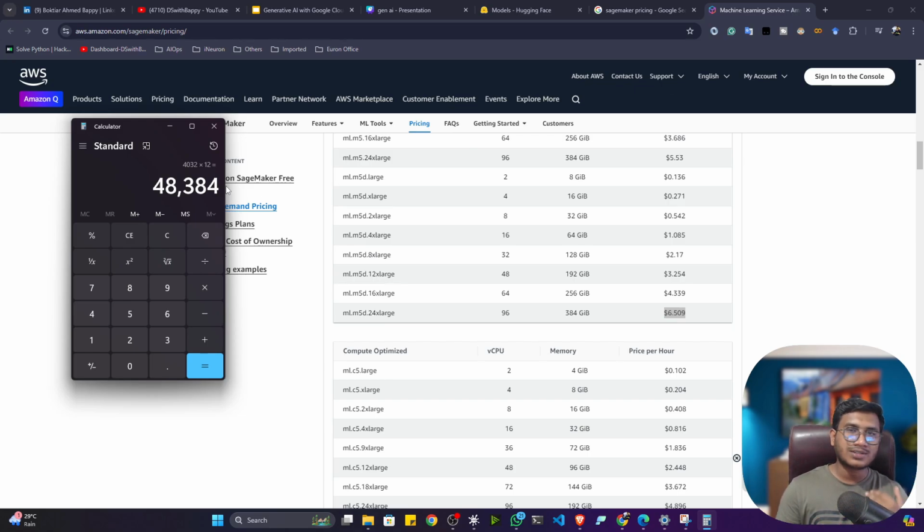So at the end, your cost is increasing. If you're using these kinds of open source large language models and deploying them on a custom hosted server, you will have lots of cost at the end. So it is better to use the OpenAI model then, yes or no? Because the OpenAI model will charge you very much less than this amount of money. Got it? So that's why LLM Ops comes into the picture.